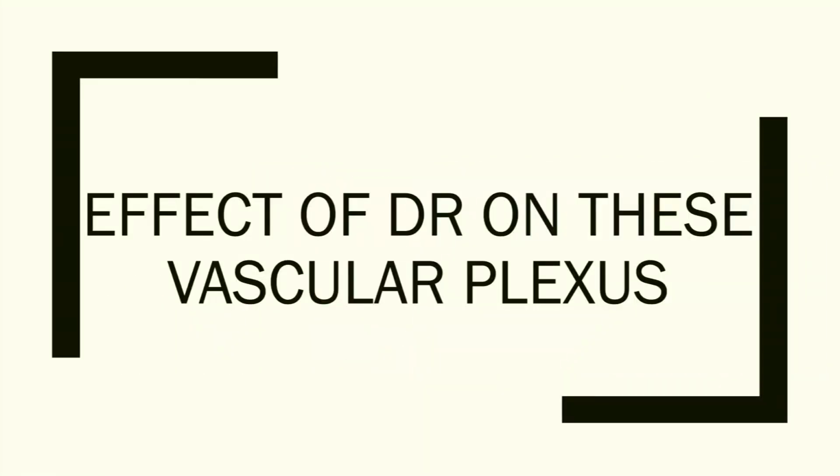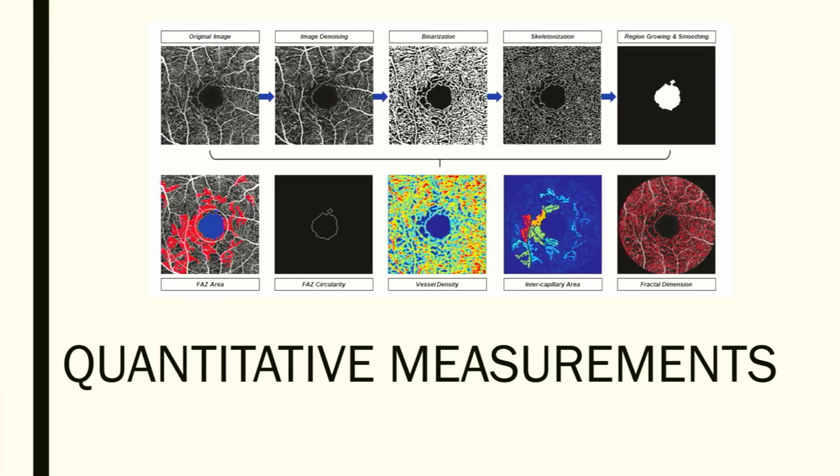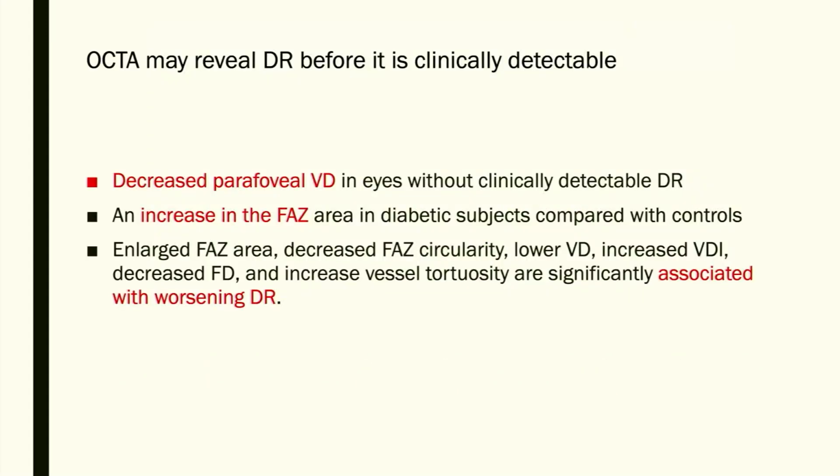Now, why do we have to do this? Though my basic talk is not over, I'm taking you to the applied so that you don't go off to sleep here. So we do some quantitative analysis also, and most of the machines will give you a quantitative analysis, which is vessel density. There is a particular definition of it. I'm not going into detail. As the name would suggest, it is how densely packed the vessels are in that particular area.